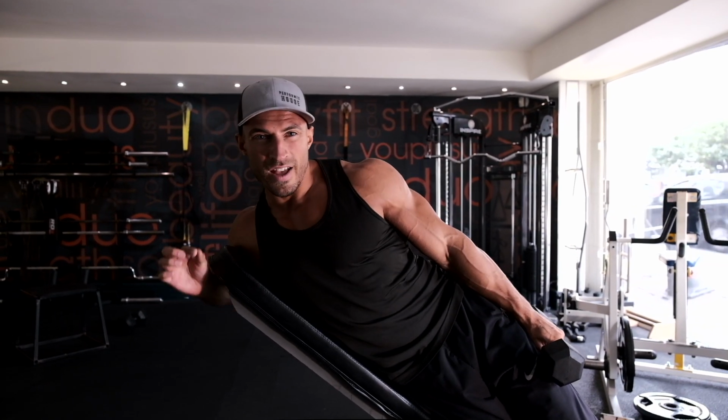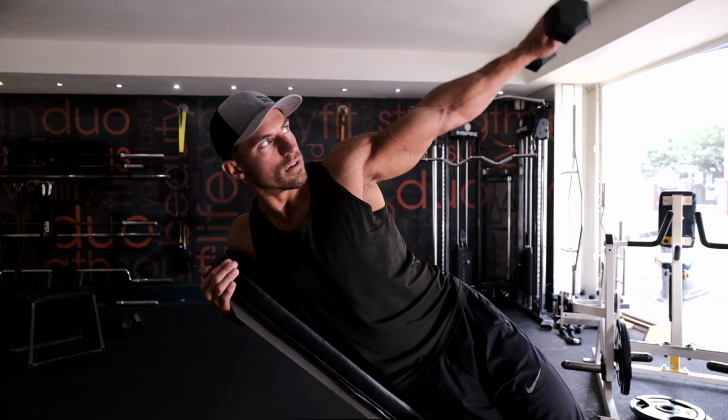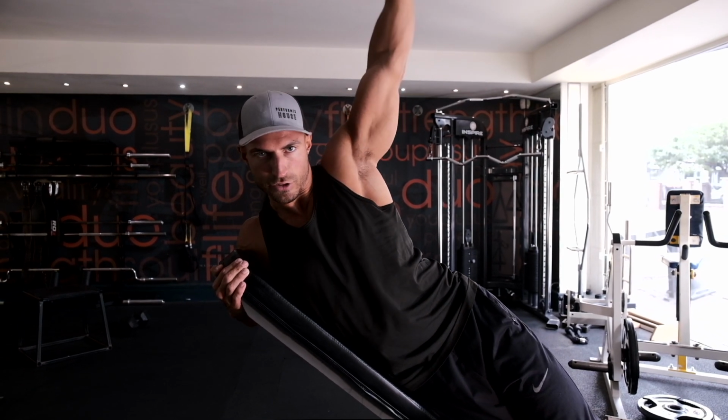So with this one, a fixed range of motion. No lower than this point, no higher than this point. If you come here, you're not working any of the muscle, you're just resting, okay?